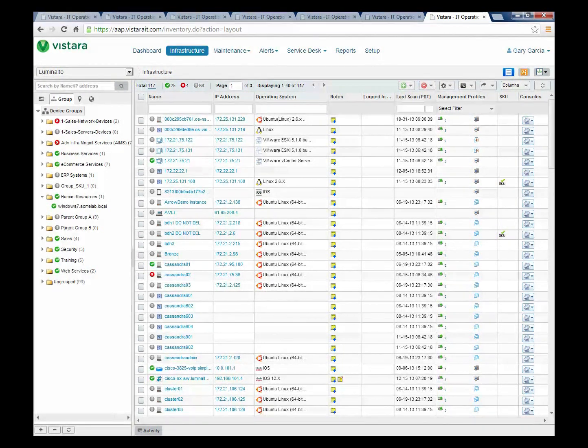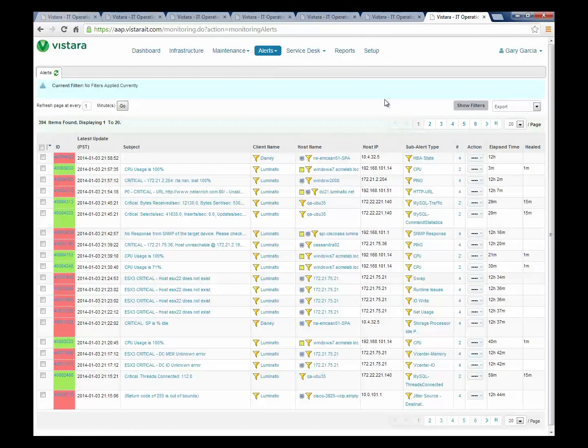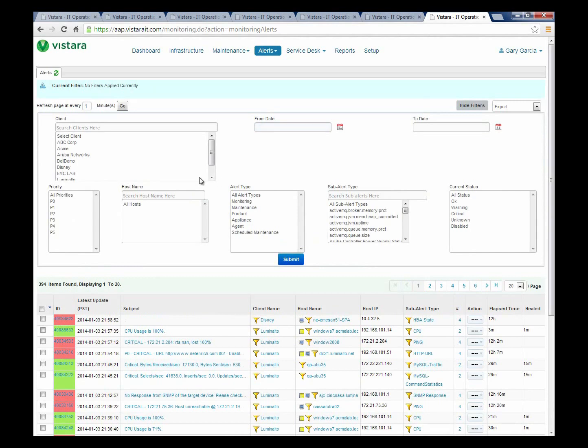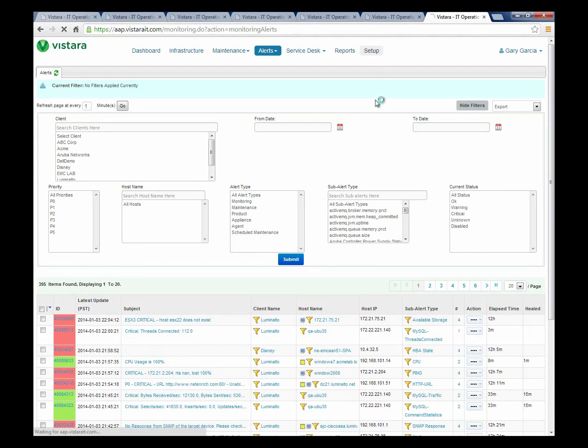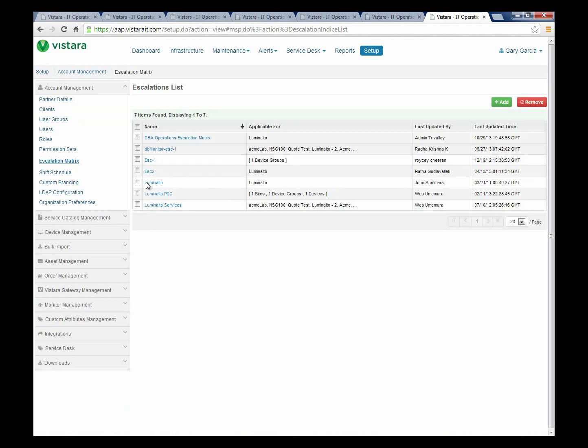Okay, thank you. The next question is, our Windows team uses SCOM, so what value do we get out of using Vistara? Oh, really good question. Vistara integrates with a lot of tools. The alert browser can ingest alerts from just about any tool set. So if you've already got alerting set up with a bunch of different tools, that's okay. We can actually ingest them and use our filtering capability to do unified alerts, and then you can use our escalation processes to manage escalations.